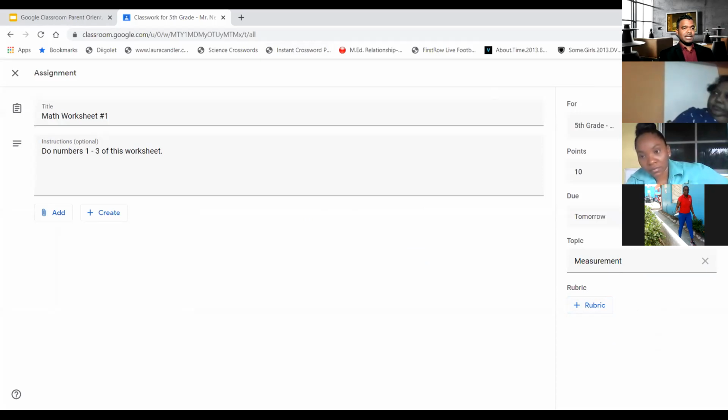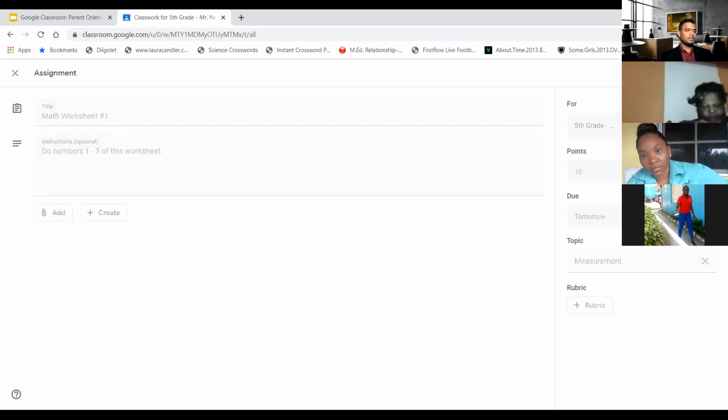And once you upload the assignment, let's click on assign. Before you click on it, there's a little arrow right next to assign. Again, you can schedule it for whichever day you want it to appear to the students. If you want to hide things from students before they actually show up, that's where you can hide it, so that they're not seeing it before the date. You can assign it right away, or you can save the draft so that you can come back to it and finish up your editing and so on.